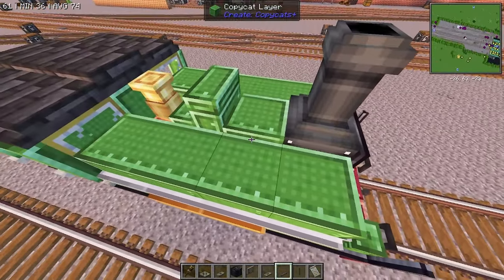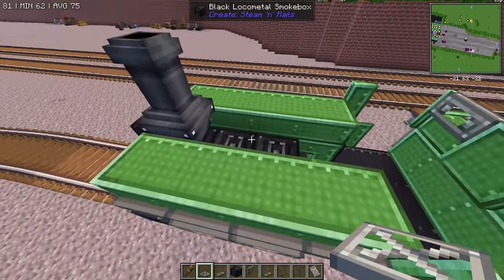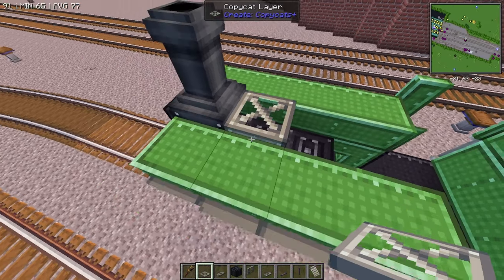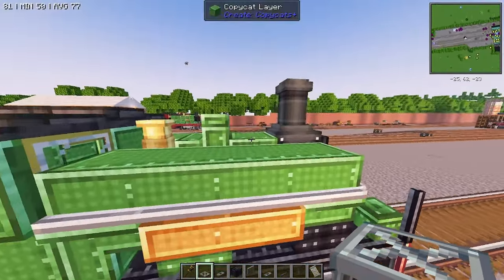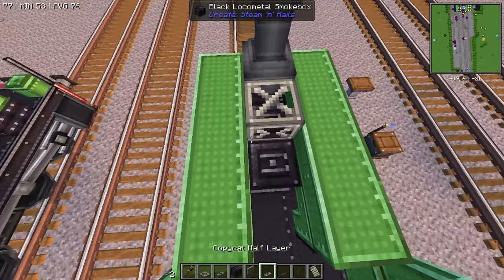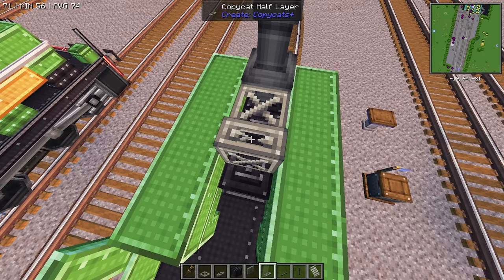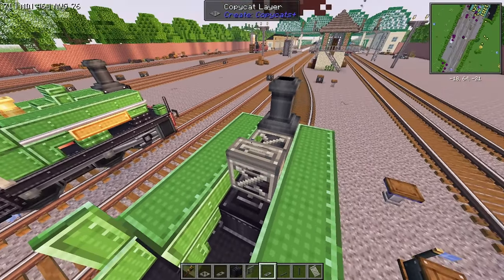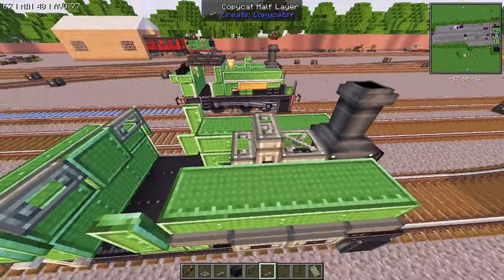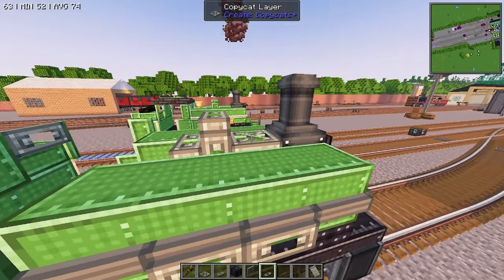What we want to focus on next is filling in the back half of our boiler. We're going to place down a layer set so that we're just peeking over by one right there. Grab your half layers and we're going to place down as many as it will allow, and then two on top of it. And then your second row is going to match up with what you just did with this layer here.